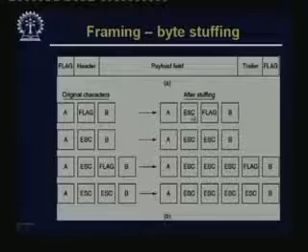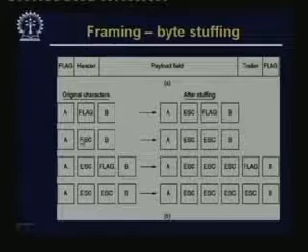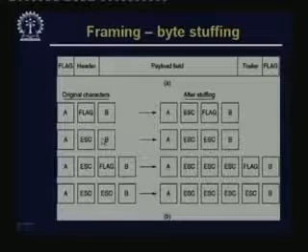So, we introduce the escape character just before the flag. And what happens if escape itself appears in the body? Well, we put escape escape. So, if there are 2 escapes side by side, we know that we have to interpret it as only 1 escape. If there were 2 escapes in the original data packet just by chance, then what will be sent are 4 escapes, one after the other, and the receiving side for each 2 escapes will reduce it to 1 escape and know that this is just a part of the data.